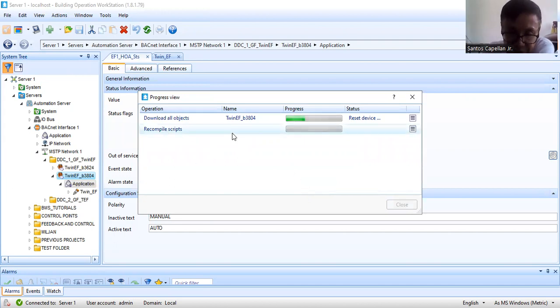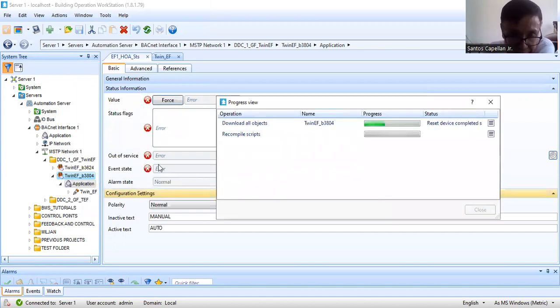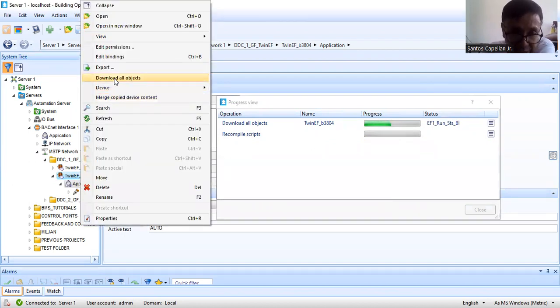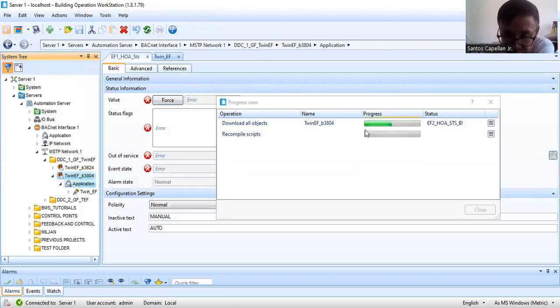So I'm just trying to show you what you will do if you have this kind of problem. If you have this problem, you have to re-download all the objects. Go to the controller, then just click download all objects. Then this will start the downloading of all objects.